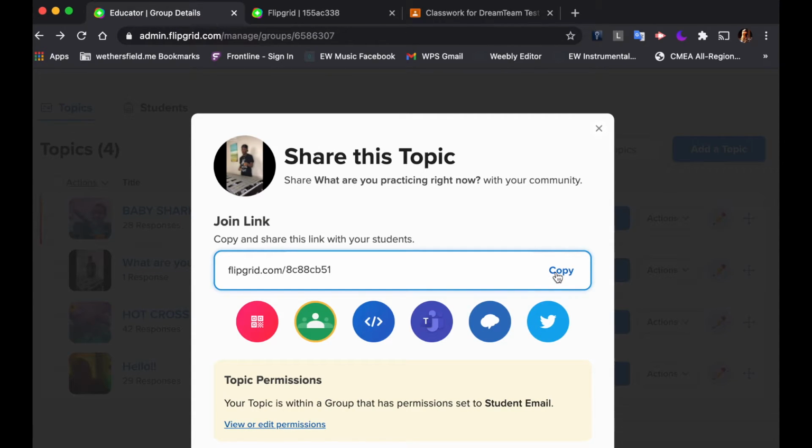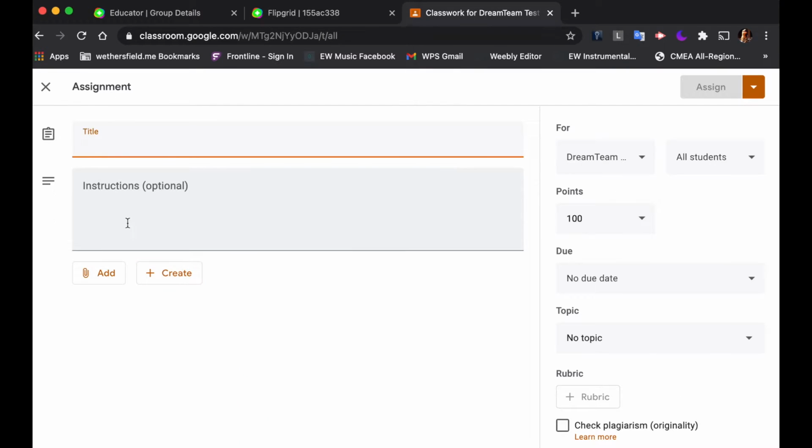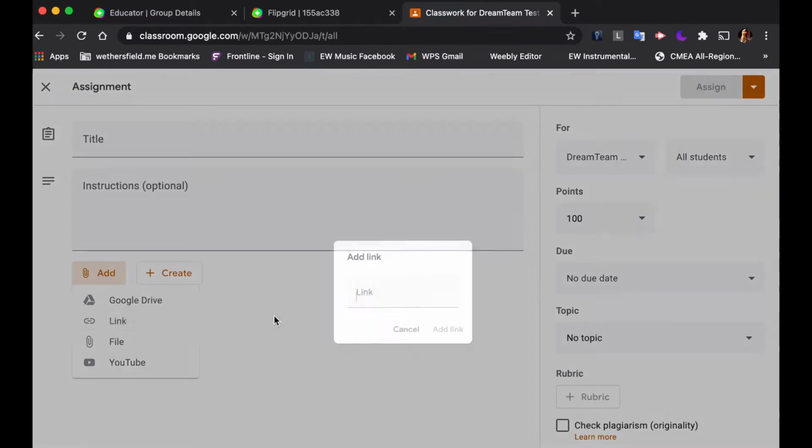You have a lot of options, but I like just using the direct link. I'm finding the more teachers that use Flipgrid, especially if a student bookmarks Flipgrid, it's going to whatever they bookmarked at that time, whatever assignment, whatever teacher, not necessarily the assignment that they want. So I'm trying to get my students in the habit of always going to Google Classroom. So I copy the link, I go over to Google Classroom, and I click Create Assignment, and I link it right there.